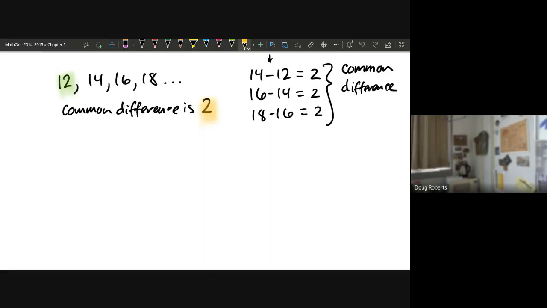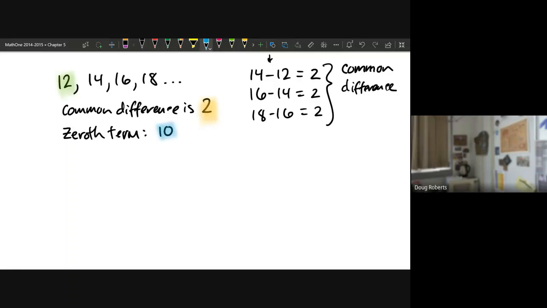Now, if I want to back up from the first term, I could find what's called the 0 term. What's the 0 term of this sequence? Yes, sir. 10. It is exactly 10, right? And in order to get that 0th term, all I'm doing is taking the first term and subtracting that common difference. So 12 minus 2 gives me the 10. And I'm going to highlight this in blue. This is my common difference.